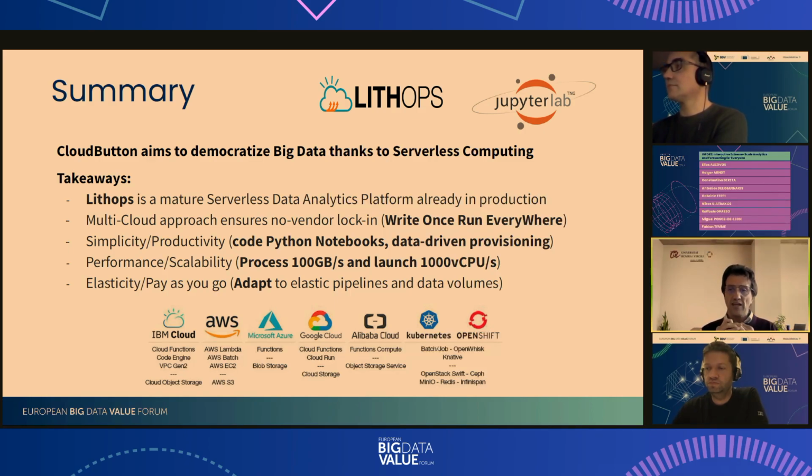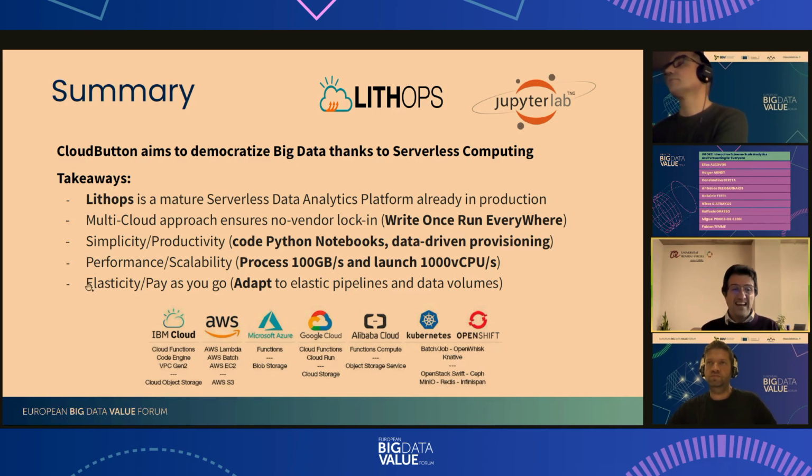And Lithops is really optimized for cloud object storage. If you have a lot of data there, Lithops will chunk it, partition it, and give it in parallel to many computing functions. And the last thing that I wanted to say, and that Gil explained nicely, and also Tristan, is elasticity.